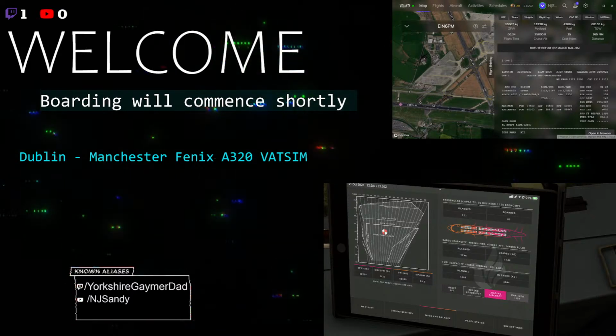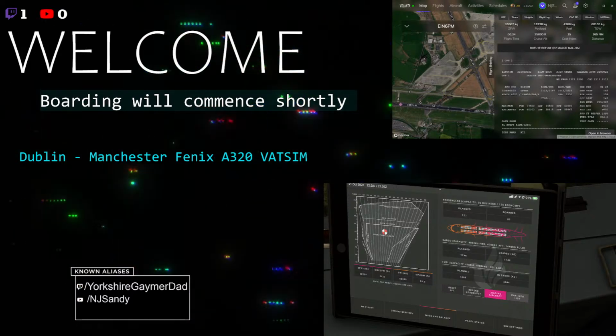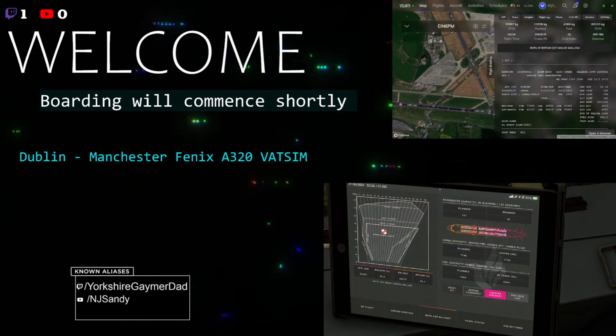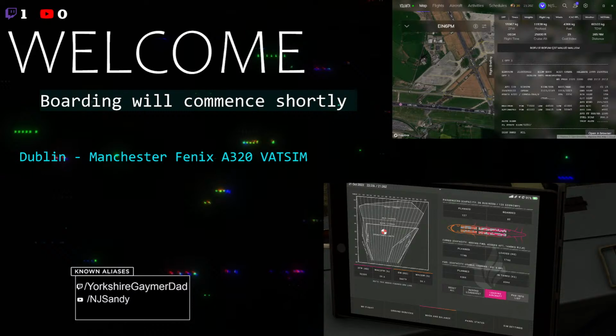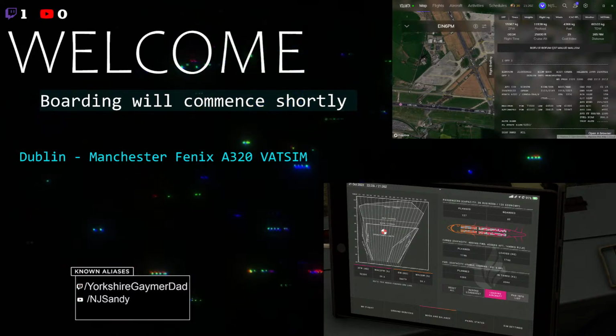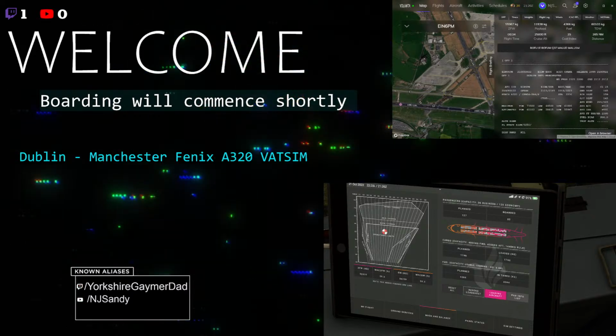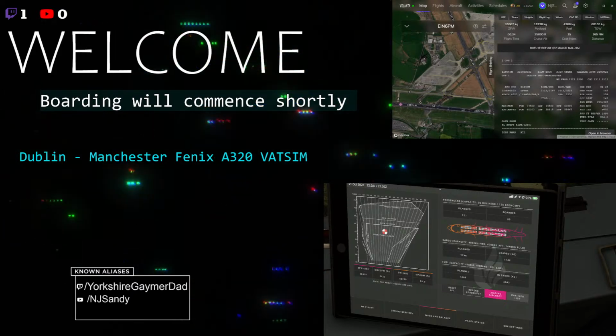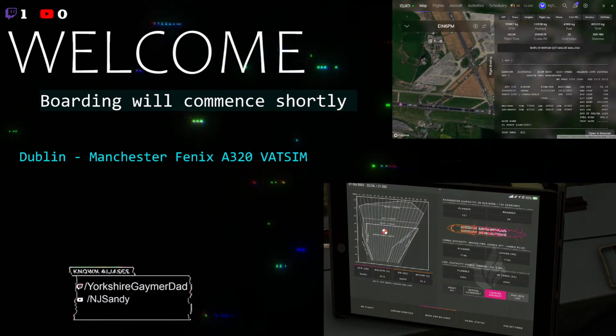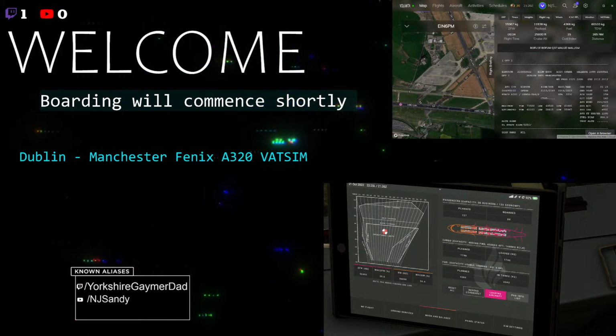Shamrock 455, route direct to Ghana. Direct Ghana, Shamrock 455. Shamrock 160, cross runway 16, taxi Whiskey 2, Sierra, Sierra 7, hold short runway 10 right. Whiskey 2, Sierra, Sierra 7, cross 16, Shamrock 160, thank you.